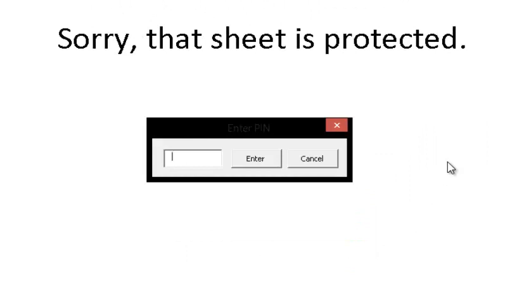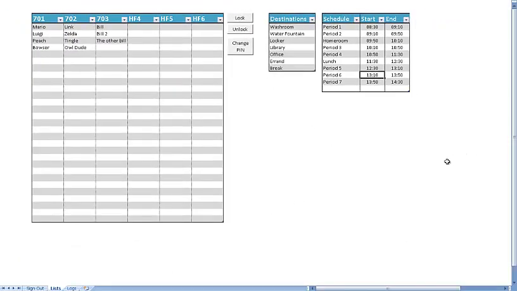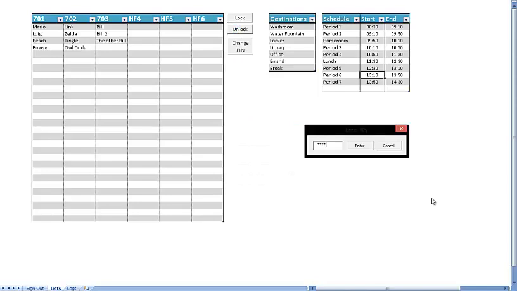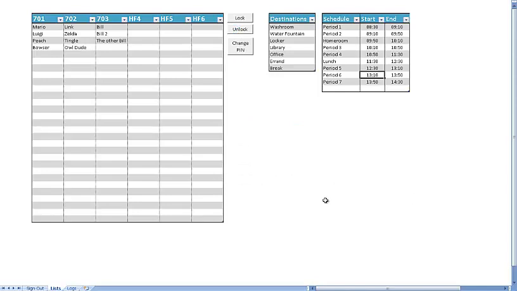Or a PIN, a 4-digit PIN number. You can change this if you want to. The initial PIN is going to be in the README, so feel free to look there if you download the sheet. I'm just going to enter that password for now. And once I've done that, boom, we're here, I can access it. This is one-time access. If I want to unlock it permanently, I have to click the unlock button, enter the master PIN, beep beep beep beep, and Bob's your uncle.